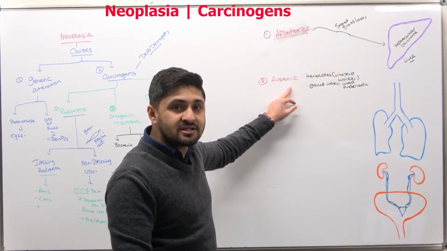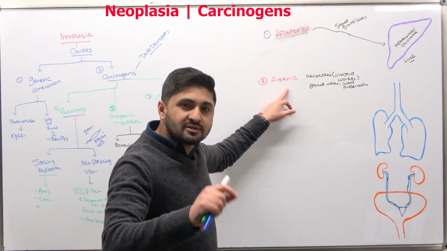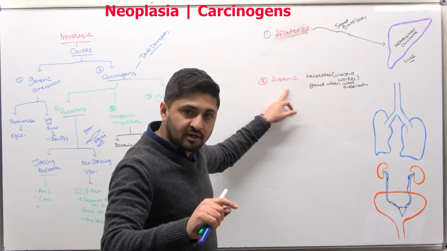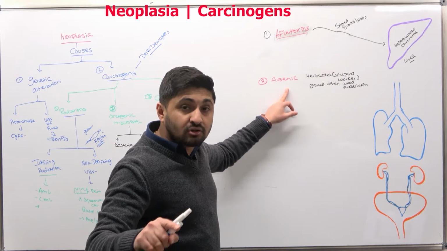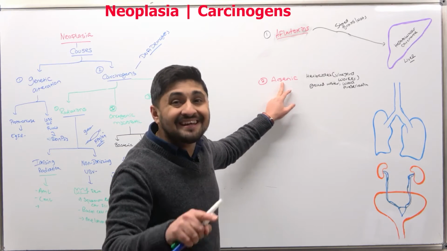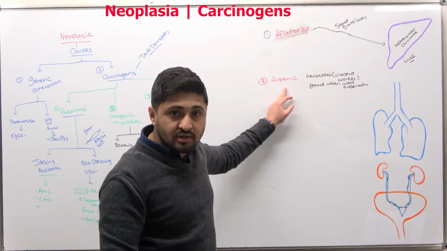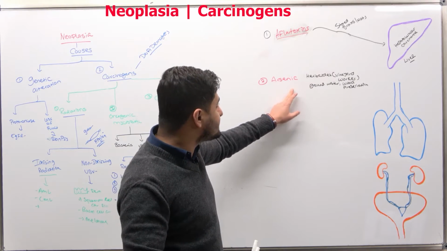And one more thing you have to remember is the metabolism pathway. Arsenic can inhibit the enzyme that lets you run glycolysis. What is the end product of glycolysis? It's pyruvate, right? Pyruvate can get converted into what? Acetyl-CoA by the enzyme called pyruvate dehydrogenase, right? And arsenic can inhibit that enzyme, pyruvate dehydrogenase. Please remember that too.